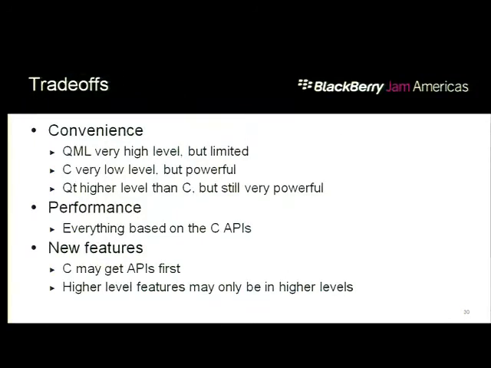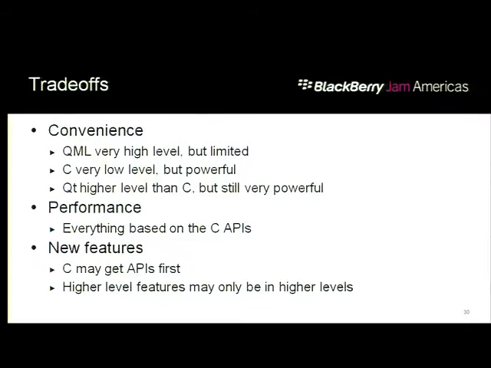So that's just a little bit about how to do a couple things in Qt. You can basically do the stuff we were talking about in the C layer in the Qt layer as well. So I'm not going to go through everything, but there are a couple trade-offs depending on what you're doing. So obviously QML, very high level. It's really easy to lay stuff out, really easy to do stuff, JavaScript, but you can't do very much with it. Obviously you're not going to do high intensity image manipulation in JavaScript. That's crazy. So you probably want to just use QML to lay your stuff out.